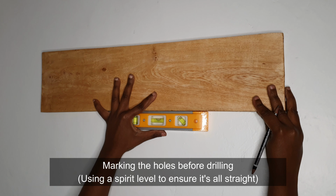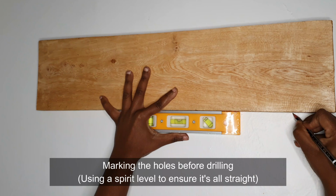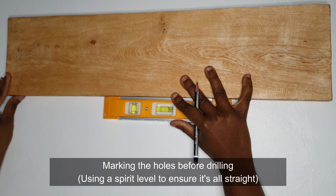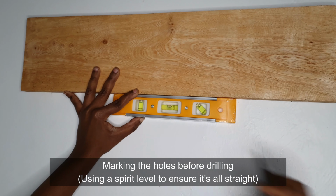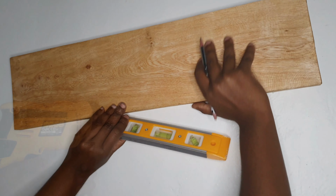The first thing I'm going to do is drill holes, because what I want to do is make a floating shelf. I am using leather straps that I got from White Bull KE, and the piece of wood is what I got from the timber yard.